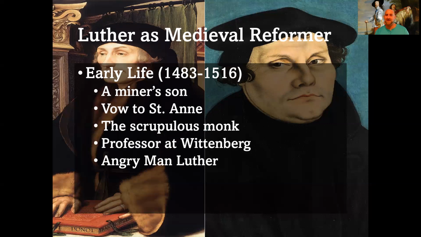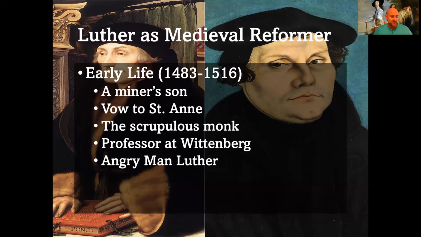He had a base of his early life there. He was the son of a miner in a mining family in Erfurt, where he was born in modern-day Germany. In fact, his father wanted him to be a lawyer so he could help out the family business. They were pretty well off while he was a youth. He liked to talk about himself as coming from peasant stock much later in his career, which was technically true, but they were well off. Later on, the mining business collapsed, but while he was there, he was very much middle class in modern terms. It's not exact, but they had money for the time.